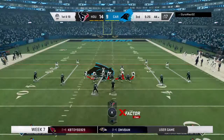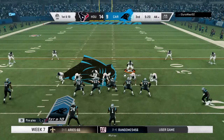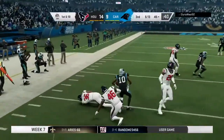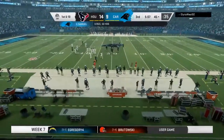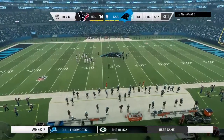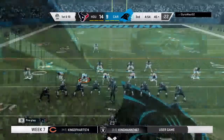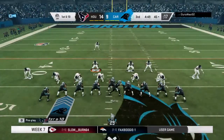Just like that, out of danger and up past the 40 now for first and 10. And he'll be corralled out across midfield down to the 45. Give him 10 there, good enough for a Panther first down. But that play looks familiar because we saw them working on it in practice this week. And for a lineman trying to block on this play, they love when they get the defense moving in one direction. And when they try and change directions, it's a lot easier to pick them up and ward them off. So a first and 10 now in Houston territory at the 45-yard line.